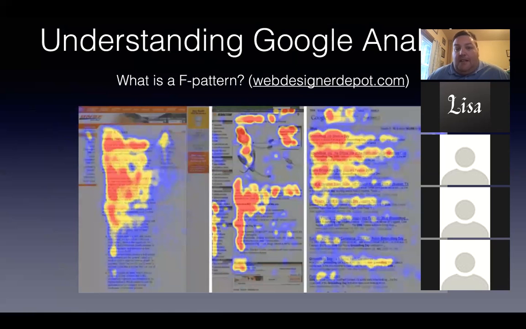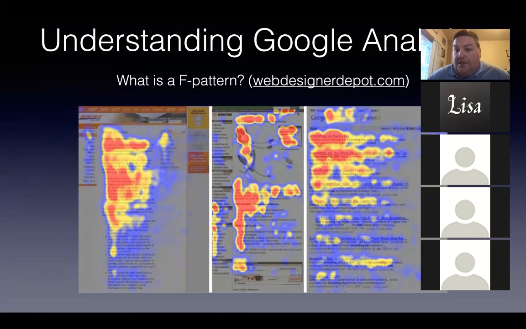All right, so what is an F pattern? What you see here is called a heat map, and I'll show you a little more of heat maps here in a little bit. The red spots mean that is where people are either scrolling or clicking. The redder it is, the more activity on the page itself. A lot of people start at the top, go left to right, and then scroll down. But as you get further down, it gets lighter and lighter, and that means that's where you start to lose people. This really helps in understanding how people are scanning your website.